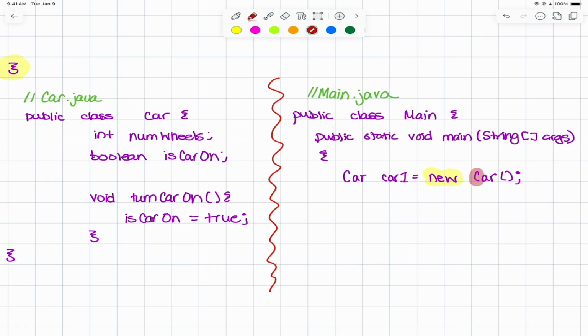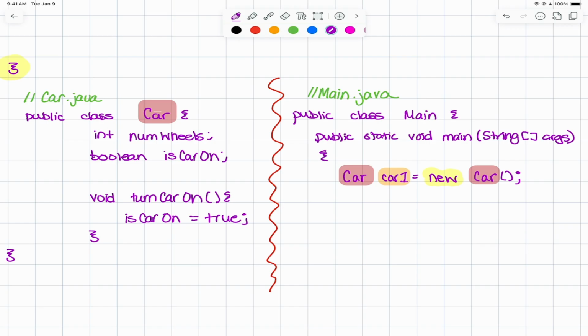So you'll notice that we have capital C Car right here, and both of those are literally the capital C Car over here. We have that new keyword that we have to have, and then we also have our variable name right here, which I've just decided is going to be called car1 for right now.